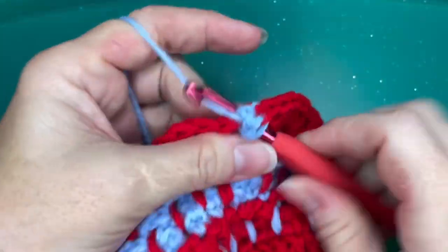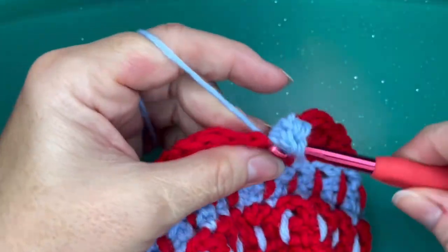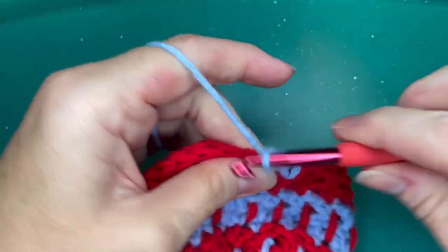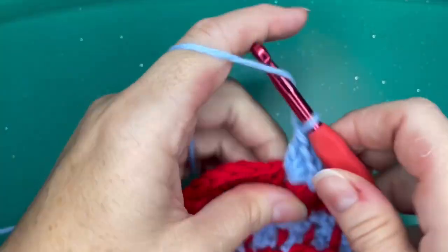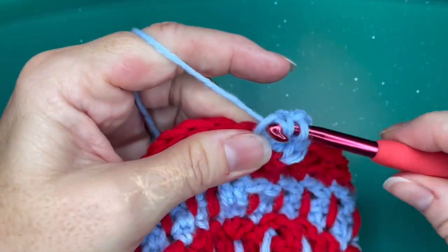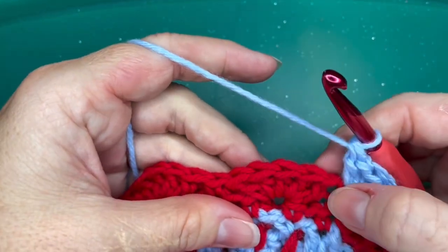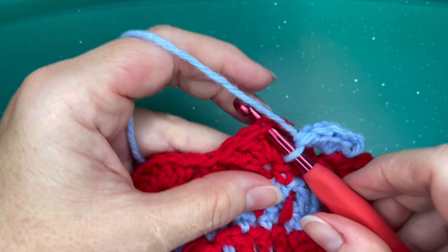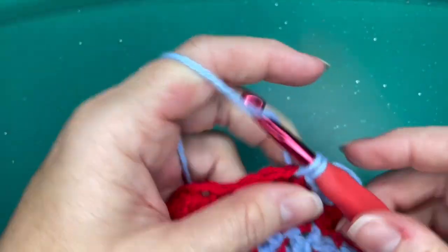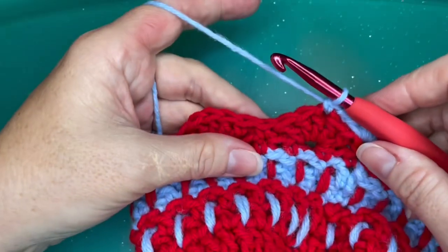1, 2, 3, 4, and 5. Now we're going to count to 1, 2, 3 and place our single crochet in this middle third double crochet of our previous row shell. And that's all our repeat is. So go ahead and let's do that together again.